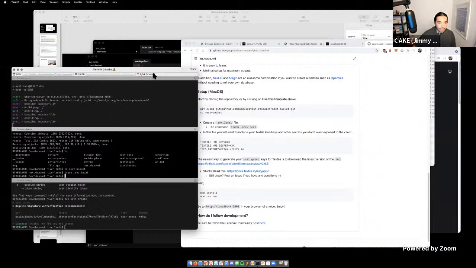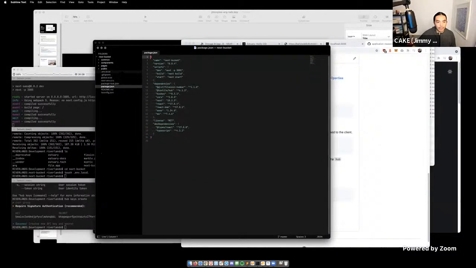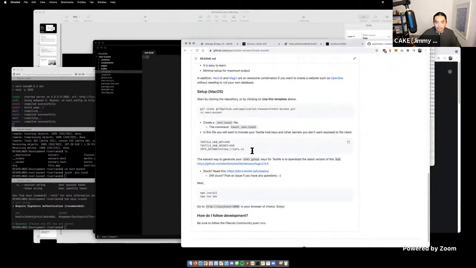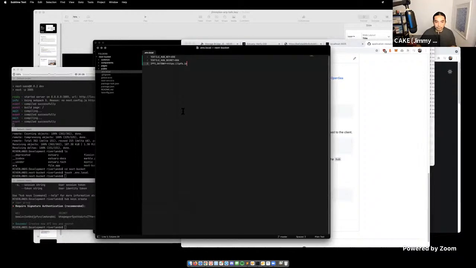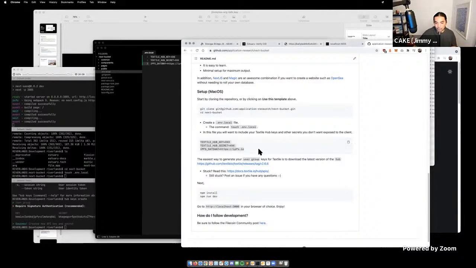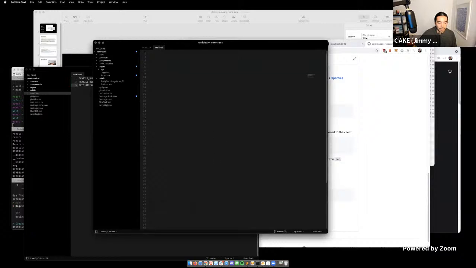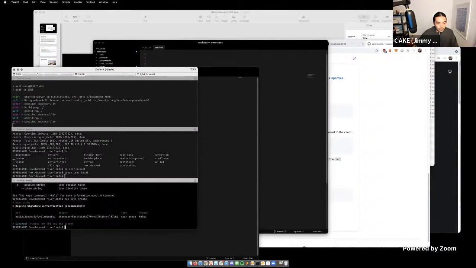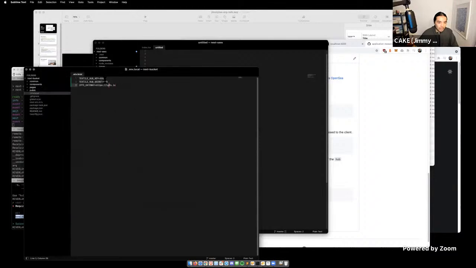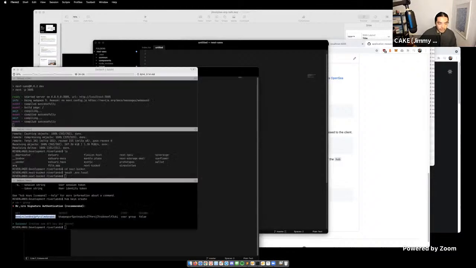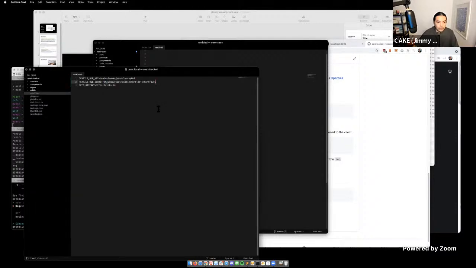Cool. And if I do that in my IDE, it shows this right here. And if I copy and paste this, apparently that should work. Now, if I just try to run this without these, it won't work. So I need to generate these. And so I did that in advance because I'm clever, but that's right here. So we'll just take this key. And this is probably, in my opinion, the only difficult step of getting this to run. And we have the Textile Hub key and Textile Hub secret. And we have the IPFS gateway.